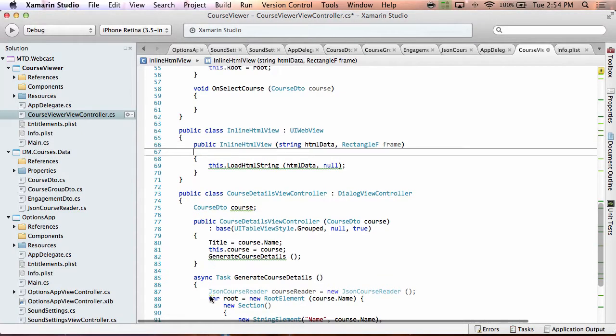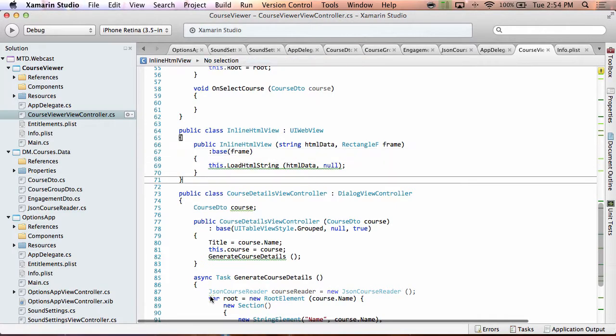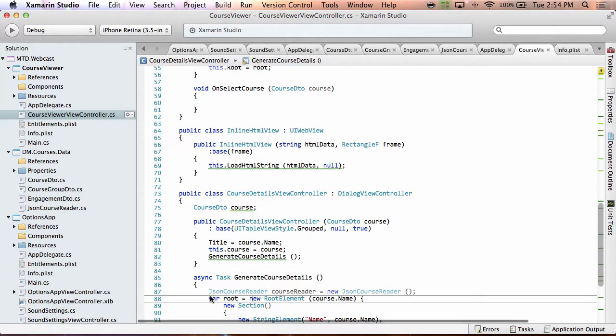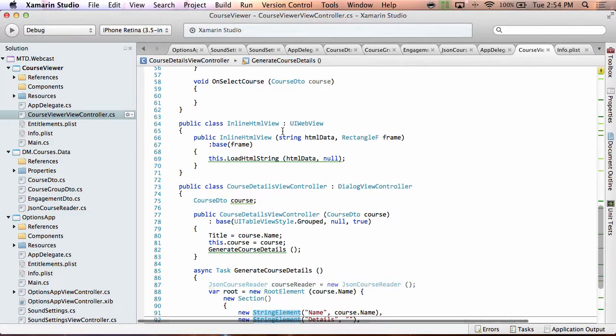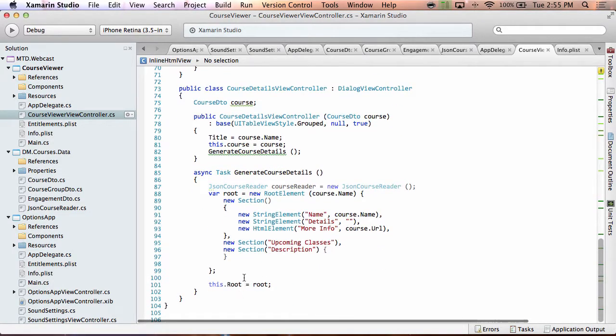Now, for this, let's call the base class, and let's pass that frame to the base class itself. So that'll be my view. Now, I could have created this as an element style, but I'm actually going to use the built-in UI element style to be able to do this.